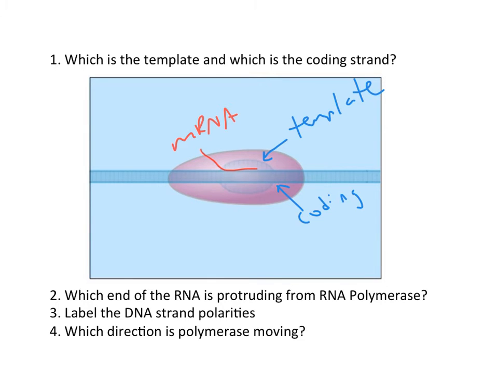If you look back farther, which end of the RNA is hanging out there into space? It's the 5' end, because it's the end that gets synthesized first. So polymerase is actively working on synthesizing, adding new nucleotides at the 3' end of the RNA molecule. Does this help us figure out the polarity of the DNA strands? What's the polarity of the template strand? What's here on the left side?